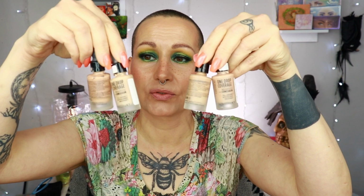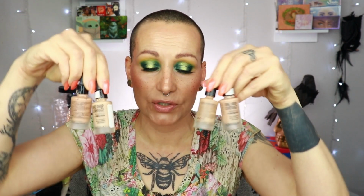Concealers, I can be very, very quick. These from Catrice, the One Drop Weightless Coverage, I love with a passion, but the shades are not good. Yes, I can mix in a green. I can, but I don't even know what the shades are anymore, because it has rubbed off. And they are also a bit older, so I'm going to declutter those. Let's go to the ones I'm going to declutter then.